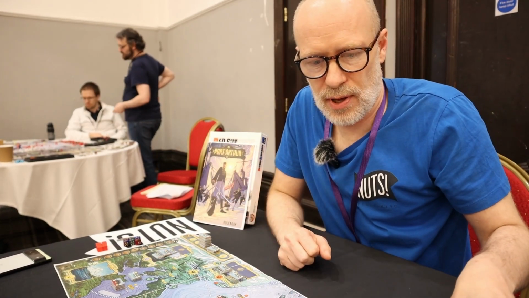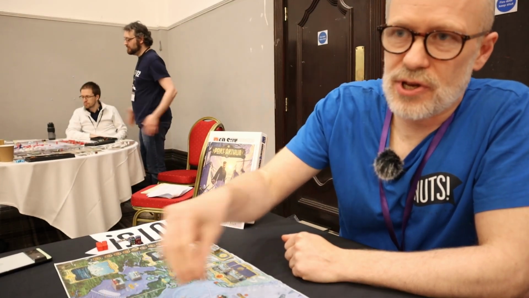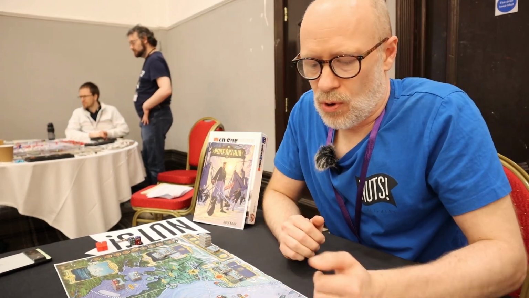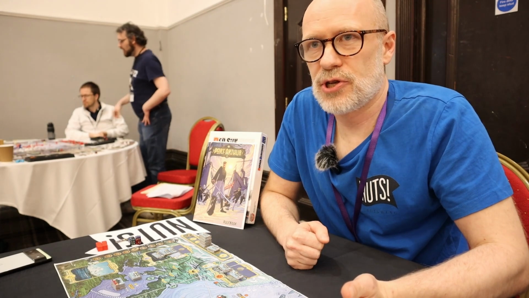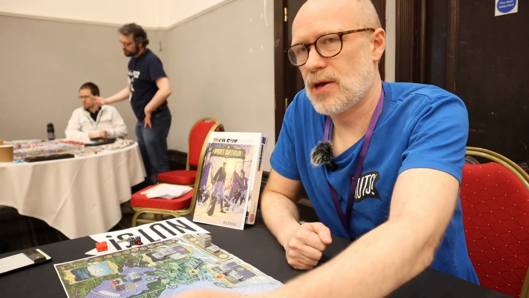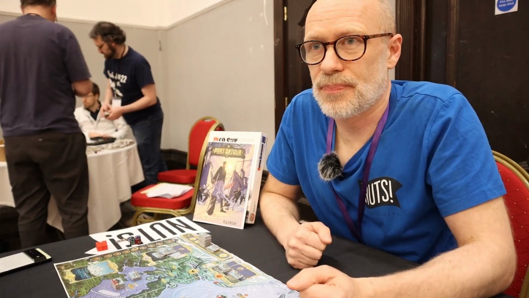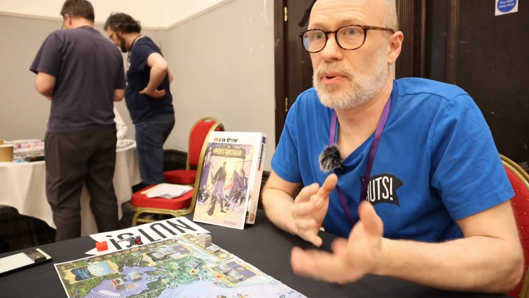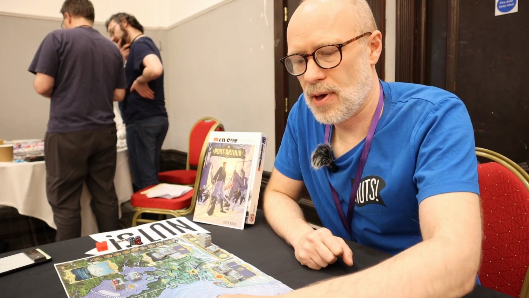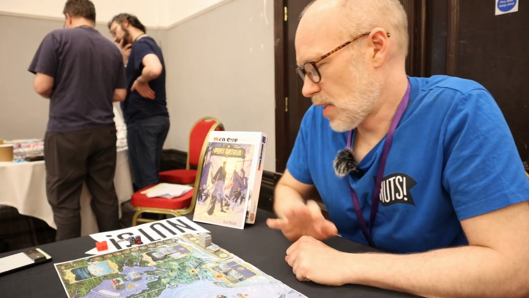Then we go on to the operations phase. During the operations phase, each player will roll a d6, and whoever rolls a higher die has the initiative, and they will take 1 activation. After their activation, both players roll the dice again, and whoever rolls the highest will take the next activation. So it's possible for a player to have multiple activations in a row. If both players roll the same number, then it's the end of the turn. Okay. And we go on to the next turn.